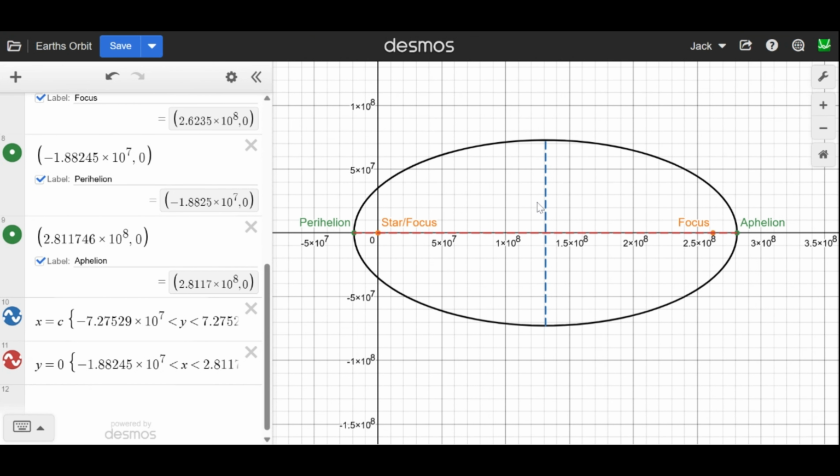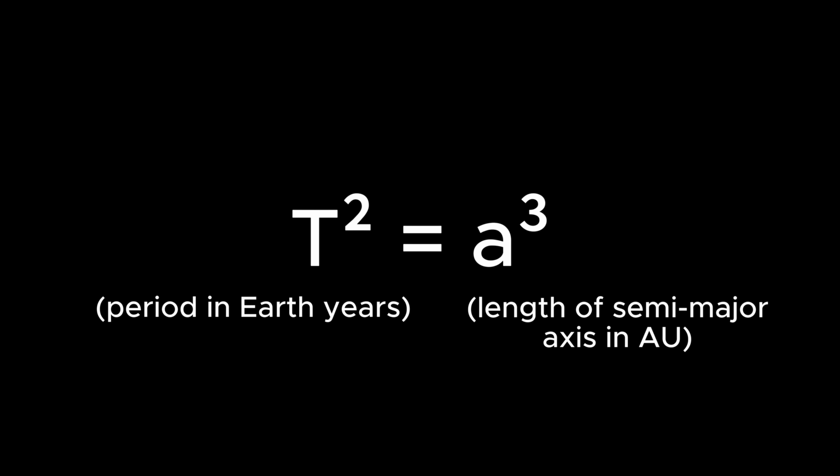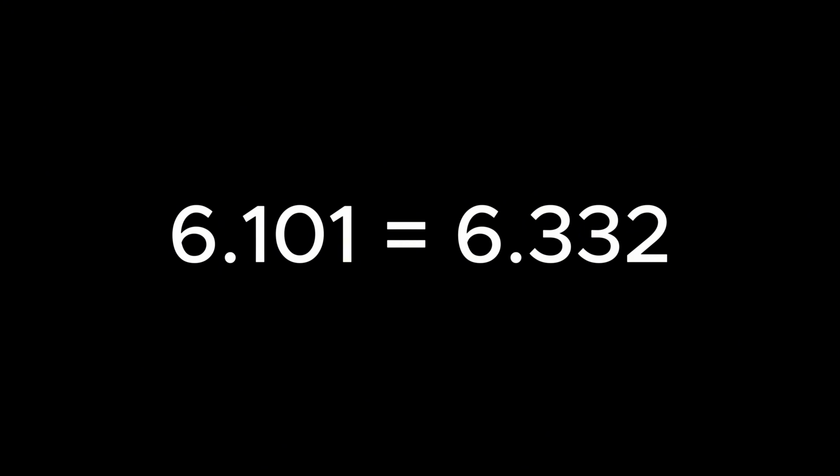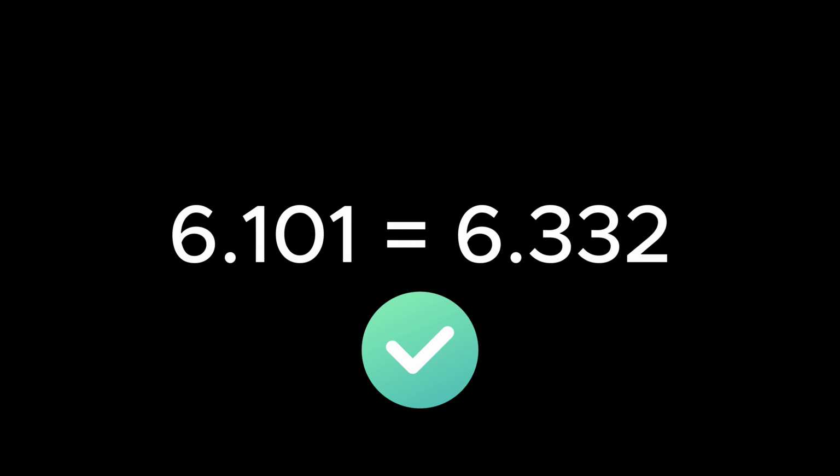Then we found the semi-major axis of our Desmos ellipse by finding the distance between the perihelion, which is the closest point between the orbit and the focus or the host, which is just a vertex, and the center of the ellipse, which is the intersection point between the minor axis and the major axis. By using Kepler's formula, T being period and a being length of semi-major axis, we had very similar numbers on both sides of the equation, showing that our simulation followed this law.